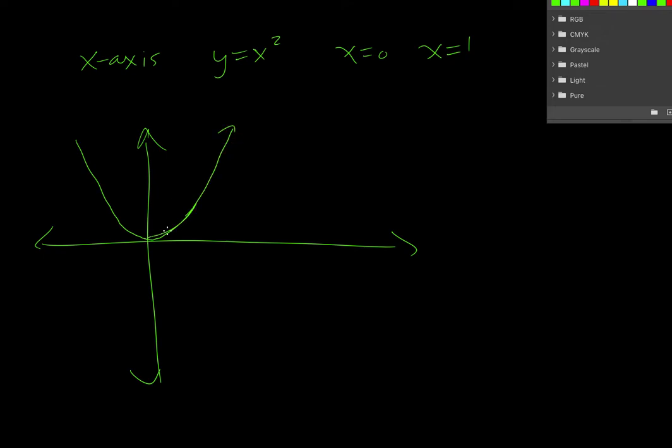Now it's bound on the top by this, it's bound by one, it's bound by zero, and it's bound by the x-axis. So we want to know the area right there. So we don't have to draw a graph but we just do an integral from zero to one, write our function, and then our dx.